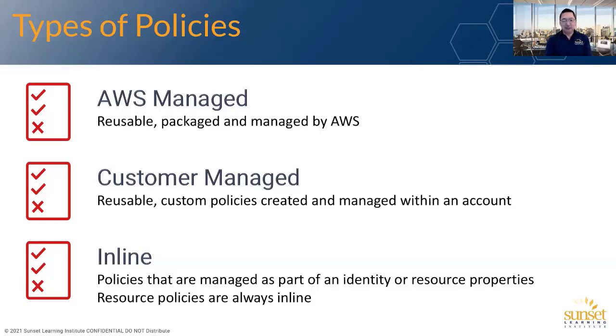Unless you absolutely need to do that, maybe for a particular application where you're getting very granular to just the little pieces of permission that application needs to do its job, I'd say choose between AWS managed or customer managed. Those are both reusable. So if you're applying those to groups instead of individual users, you don't have to worry about assigning them individually and maintaining them individually.